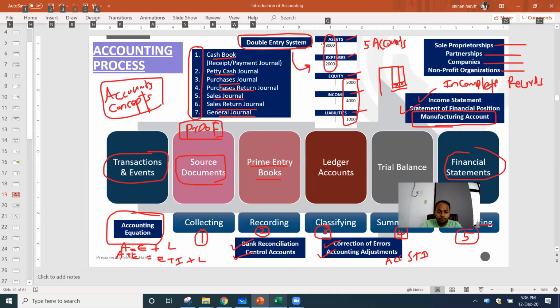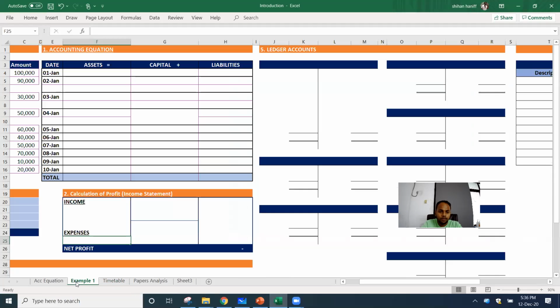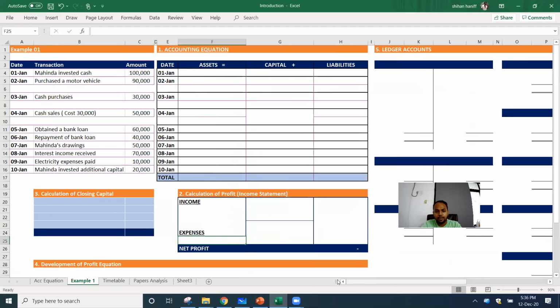I don't think I might have time to explain that, but I will just show you this example. I will do it in the next class. This example, a small basic example. If you all can, you all do it. I will share this question, right? You can show this in the accounting equation. And you can calculate the profit. Since most of you all have done the basic stuff, you should be able to do this. And you can prepare an equation for the profit. Net profit equals closing capital minus opening capital plus drawings minus additional capital. That equation we derive from this accounting equation.